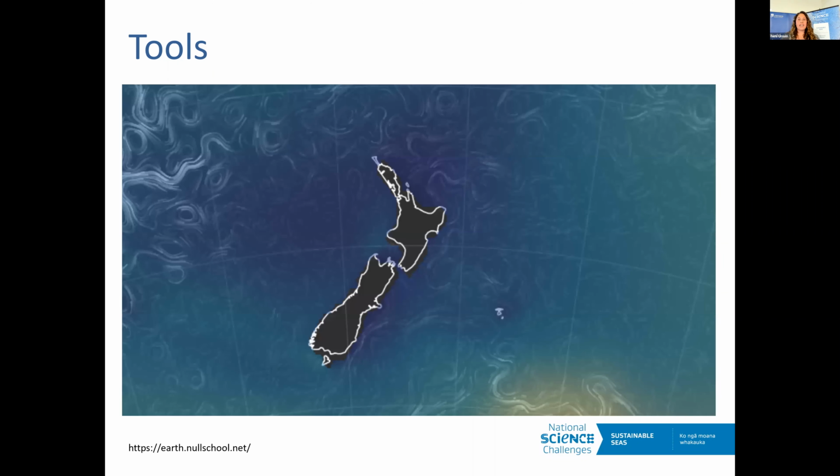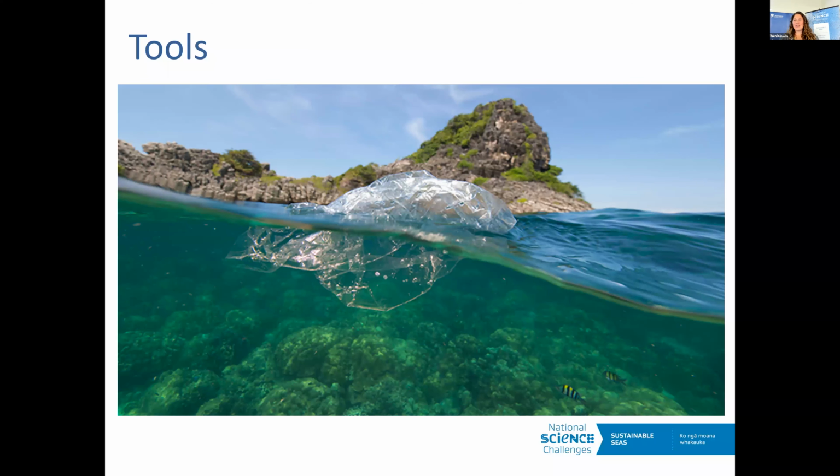So we looked at currents and current systems around New Zealand. The reason we chose this is because a lot of people know about currents, but the full scale of where everything goes is really hard to comprehend. But then we had to think about how we could really convey these currents and get people interested and really connect with what we're trying to show them. And that's where plastic came into the forefront.